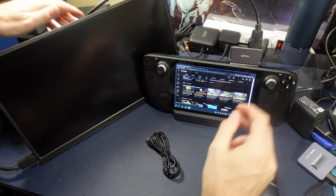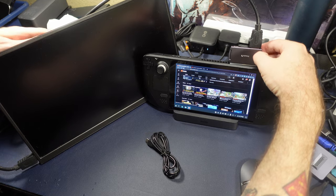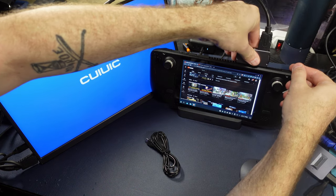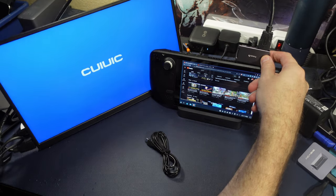All right, so next up, let's go ahead and plug it into a monitor. HDMI out to this great little portable monitor. And I gotta say, I'm not real thrilled with how loose that sort of lines up. Not super comfortable with this. I would much prefer a little pigtail or something to plug it into.